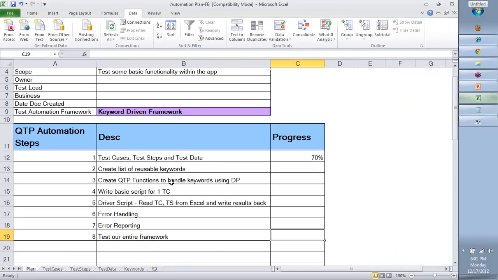Okay, I just wanted to go back to the plan and update a few things here. I'll just say about 40% done in this case. We will come to creating this out here. It's just 5% out here right now. Okay. So this is done.